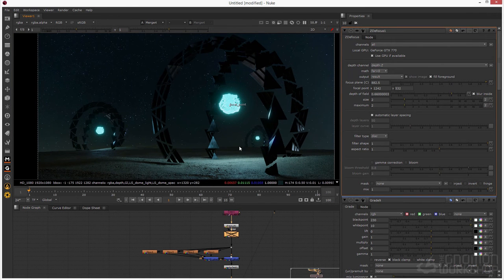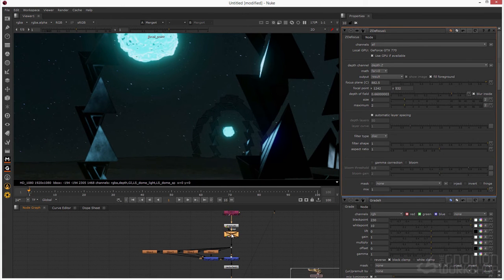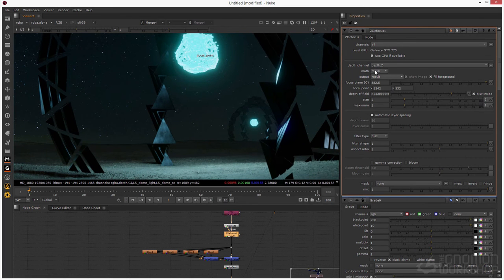Just to continue moving forward, you can see the ZD focus, I'm using it very subtly, essentially doing a pixel or so blur on my image, which is cool. You can see all of this stuff still staying pretty sharp, but that area in the background is just fading off a little tiny bit. Another thing you can try, you can always play with this.